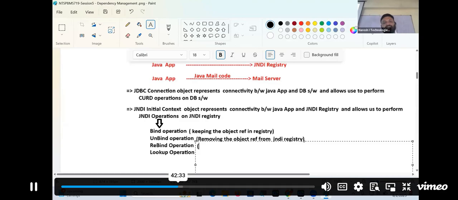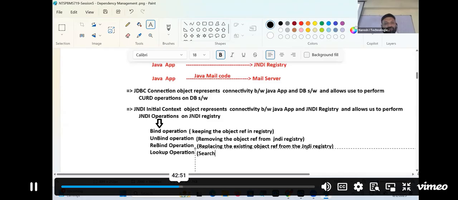Rebind operation: replacing the existing object reference in the JNDI registry. Lookup operation: searching and getting a certain object reference from the JNDI registry.